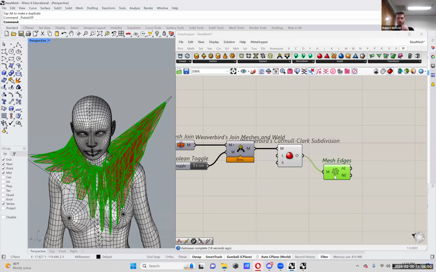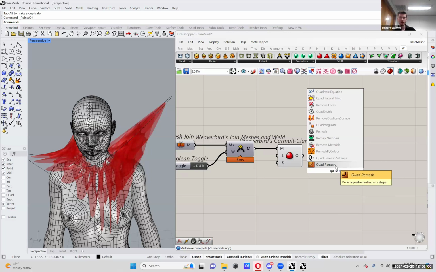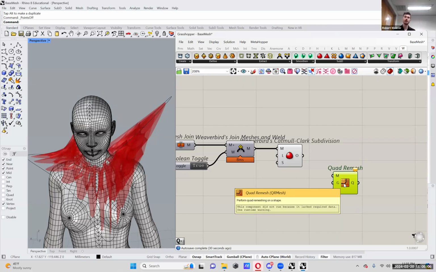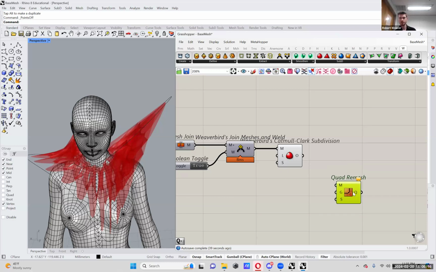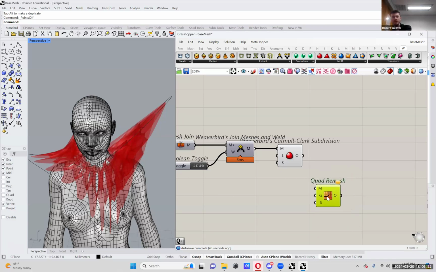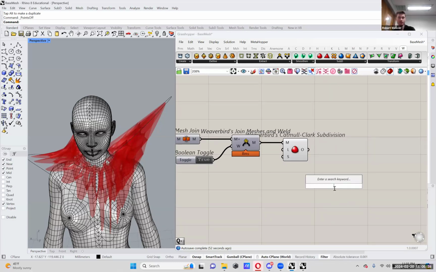It's one way to do it, but the reason I asked for Rhino 7 versus Rhino 6 is Rhino 7 has this really nice component called quad remesh. It's a pretty powerful algorithm that'll take any mesh and remesh it, so it'll take the original faces and make a new set of faces that are all square, or they all aim to be square. And that just really cleans stuff up. It cleans up topologies a lot. It's a really nice component to use if you're ever cleaning things up. But we don't really need it today. I believe that's only a Rhino 7 thing though. Rhino 6 does not have that. If anyone has Rhino 8, there's an even better one called Shrink Wrap that is only in Rhino 8. Also really cool, but not necessary for this.